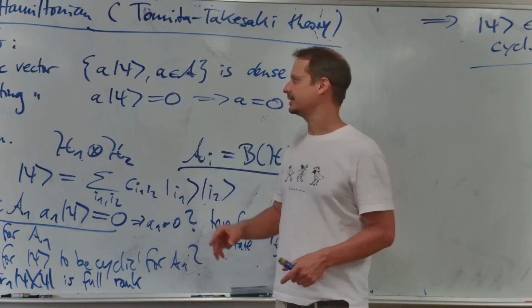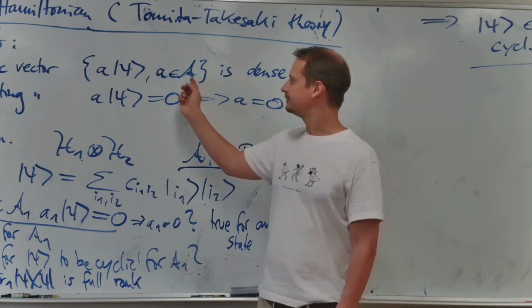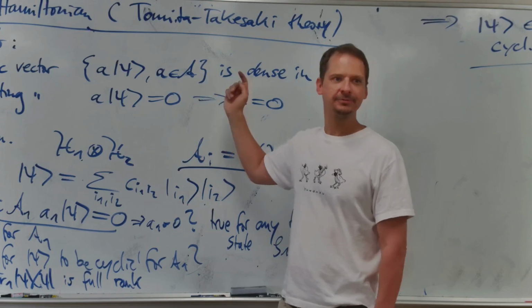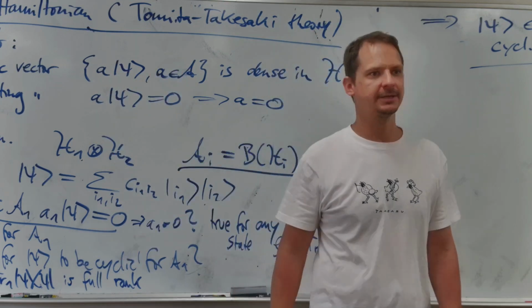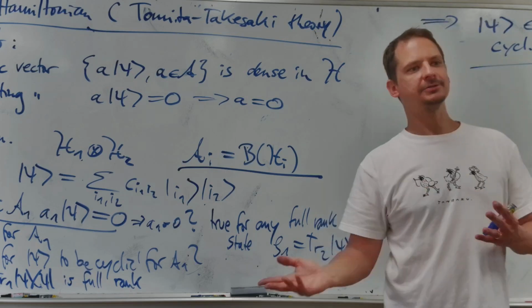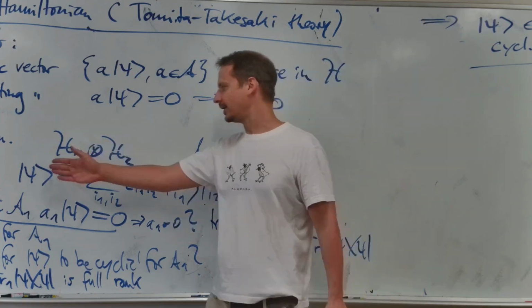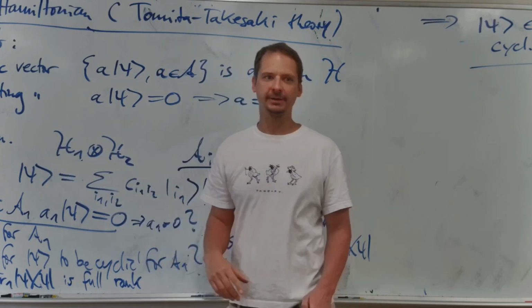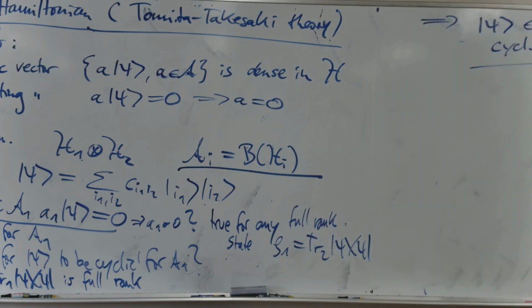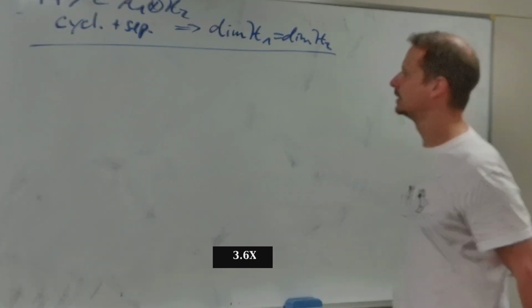And also here upstairs, of course, if A is the full algebra of bounded operators on the Hilbert space in which this lives, it's going to be cyclic with respect to that. But in general, it will be a subalgebra of that. So just like here, A1 is a subalgebra of the full algebra of bounded operators on the combined Hilbert space. So anyway, this is to give you a little bit of intuition of what this actually means.